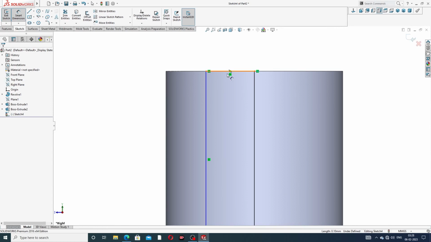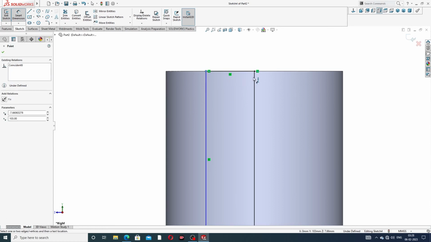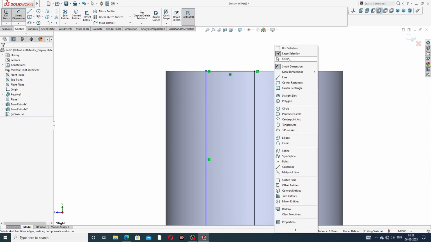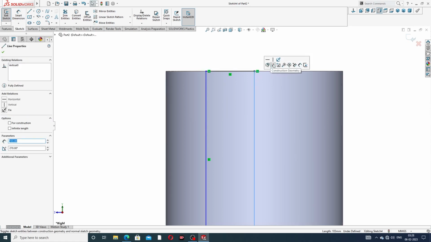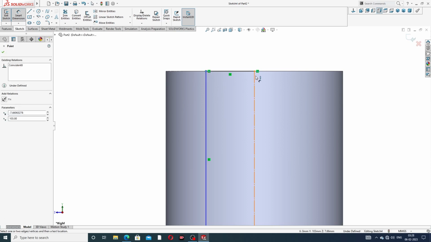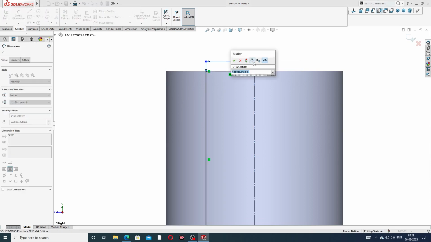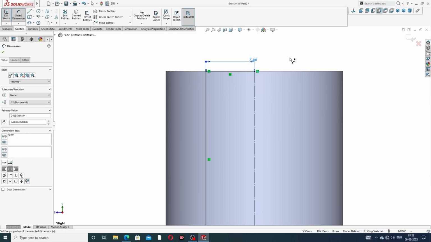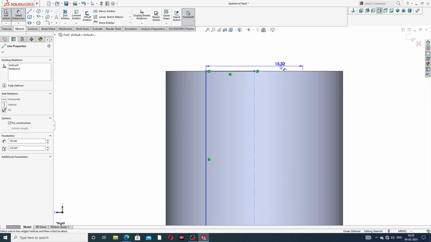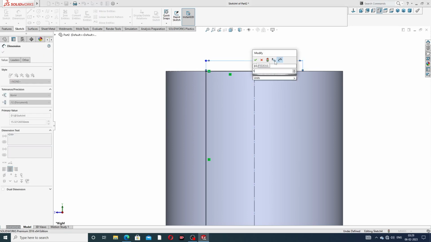This is 18.2, point this to this. Okay, at first this line is a construction line, this point to this, okay, delete here, this point to this line is 18.2.